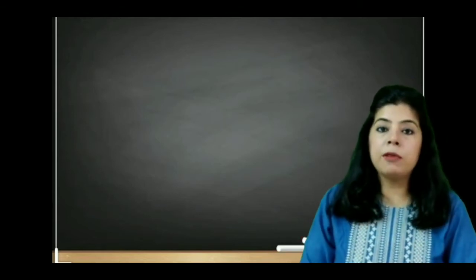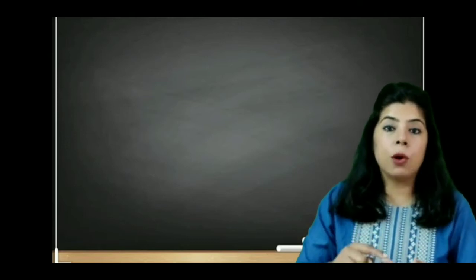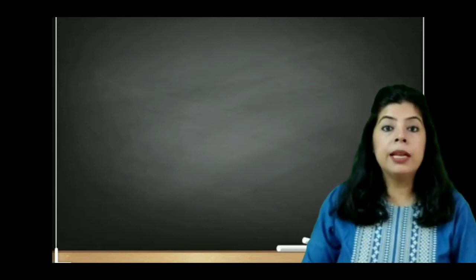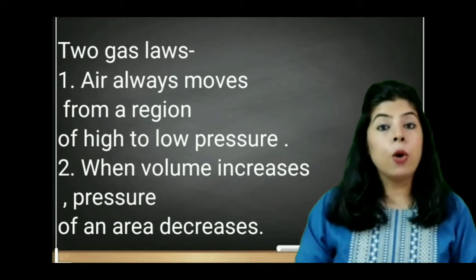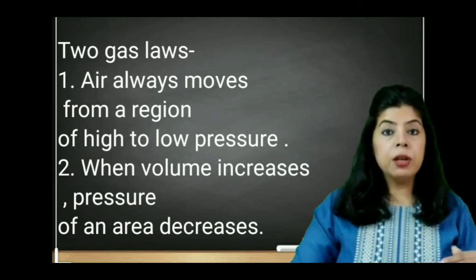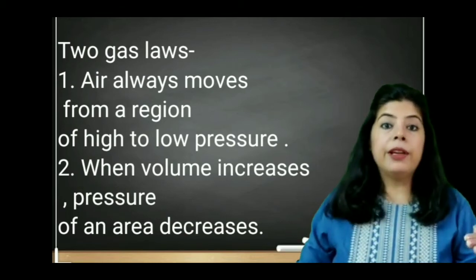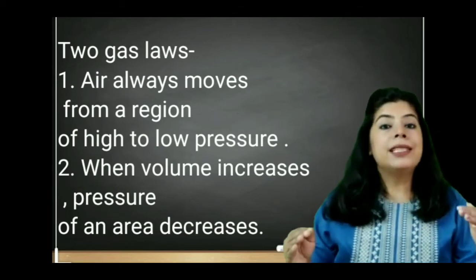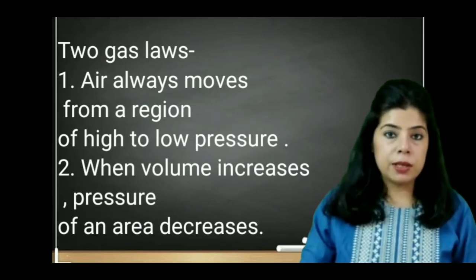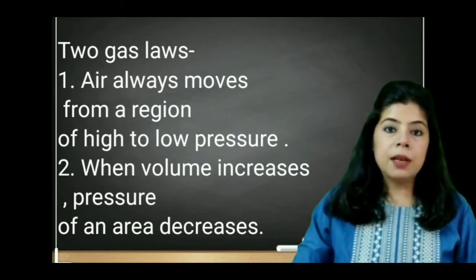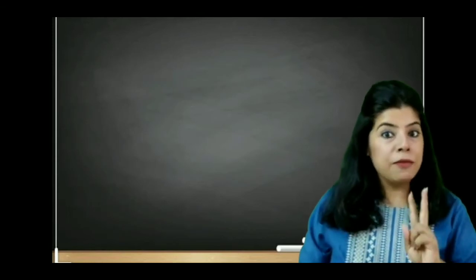And one more important thing before going to the mechanism of breathing is understanding two laws which the gases follow. Gases like oxygen and carbon dioxide follow two gas laws. The first gas law is that air always moves from an area of higher pressure to an area of lower pressure. And the second thing you need to understand is that when the volume increases, the pressure always decreases. The more the volume, the lesser the pressure. The lesser the volume, the more the pressure. So these two points are very important.